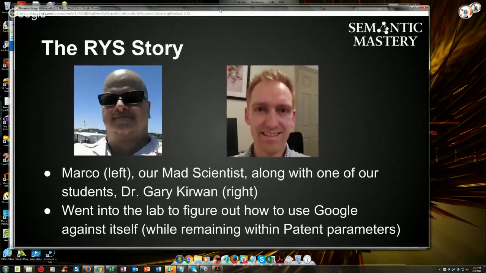The RYS story. This is Marco on the left here. He's our mad scientist, along with one of our students, Dr. Gary Kirwan, who's displayed right here on the right. They teamed up together and went into the lab to figure out how to use Google against itself while remaining within the patent parameters. The patent parameters are the seed sets and seed sites that we were just talking about, through the death of the PBN, and some others, because Marco likes to get into reading the patents. It's like Chinese to me. It doesn't make any sense to me, but he likes to read and dissect them. So, Marco, do you want to chat about this?